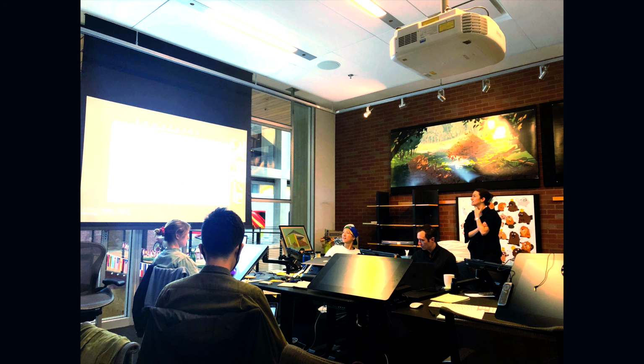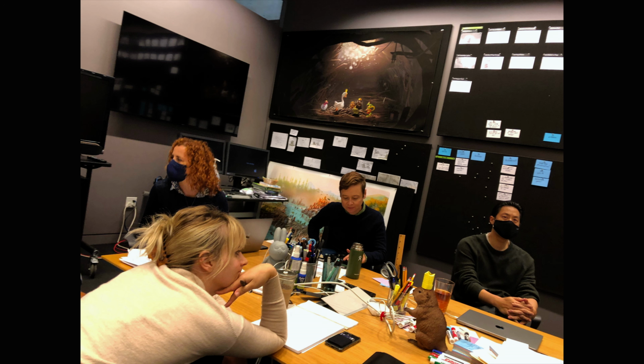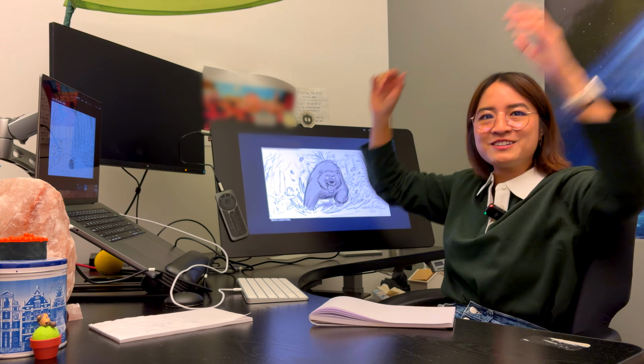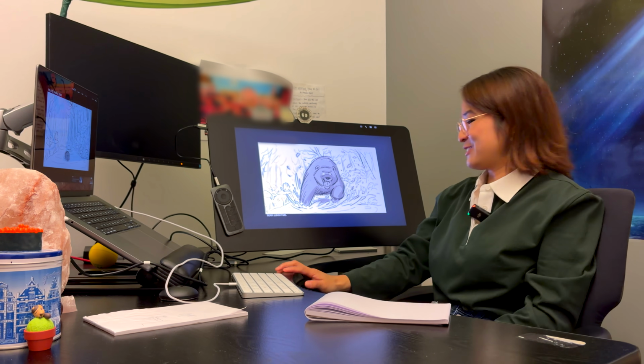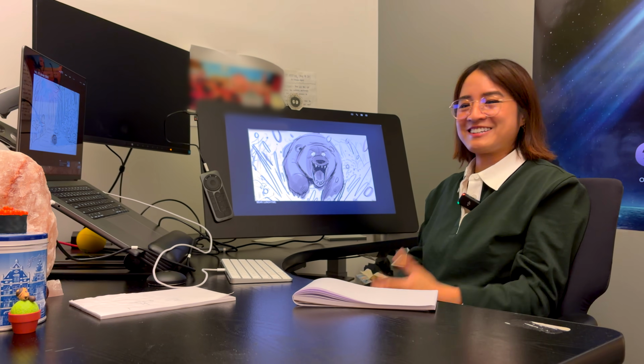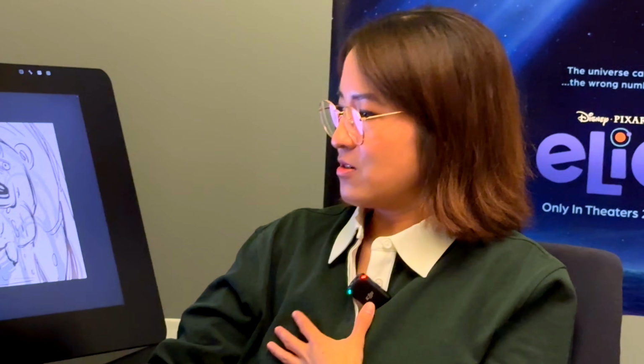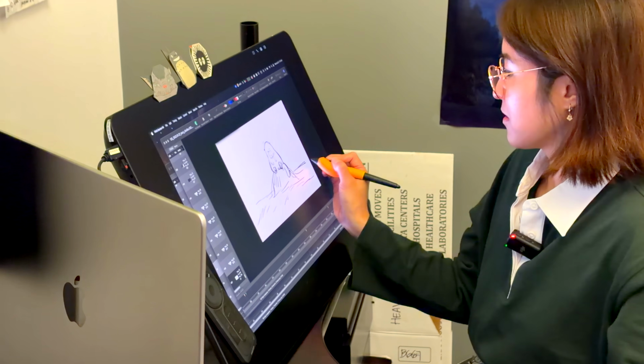Usually we go into a story room, we call it the fishbowl, and we'll just pitch it and do all the voices and the narration. Ellen comes out of the bushes, really big voice. So you get the feeling of it. And then you do the voices, oh no. And then that's it. All that fun stuff.